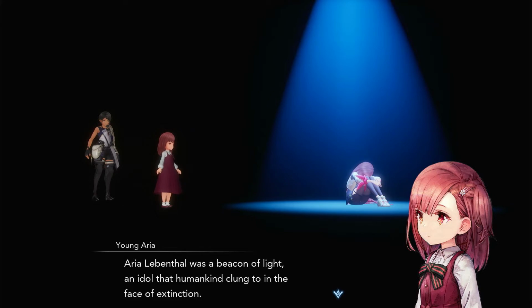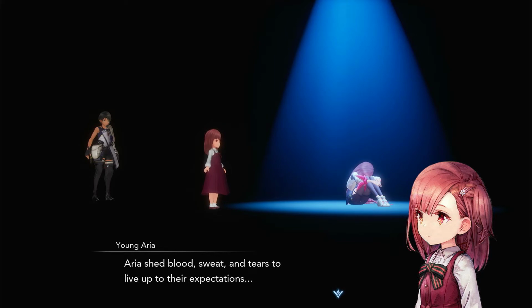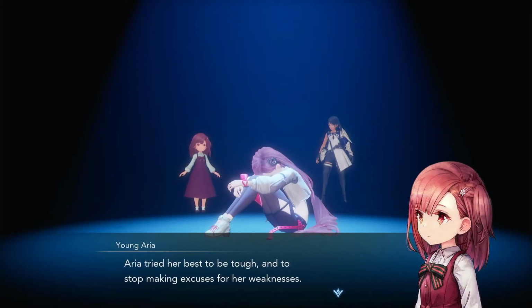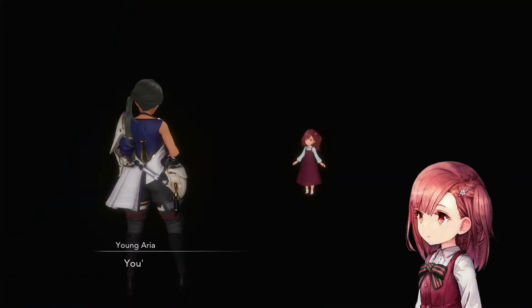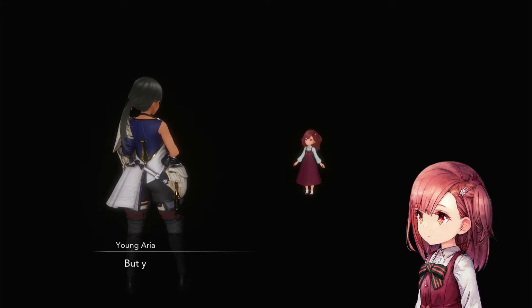Aria Leventhal was a beacon of light and idol that humankind clung to in the face of its extinction. Aria shed blood, sweat, and tears to live up to that expectation, making her name as a great scholar at a very young age. Aria tried her best to be tough and to stop making excuses, and now you want to deny her that way of life. It's not denying it. You're not good at knowing when to give up. Go on ahead if you think you can convince Aria out of her plans, but your words won't get through to her. Even you should finally give up when you realize that.